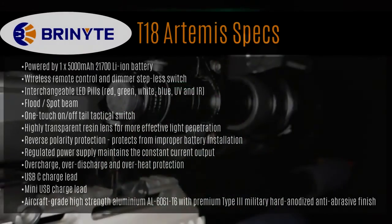Now the barn I'm illuminating here is about 40 yards away, and you can see the quality of the beam and the clarity of the light. Let's have one final look at the specs.